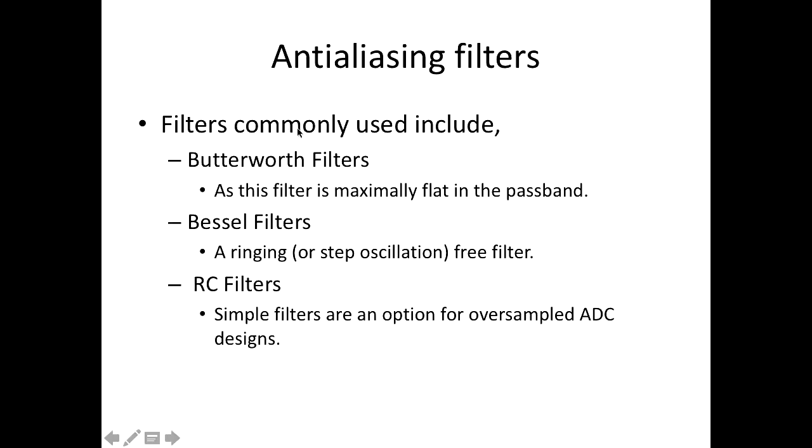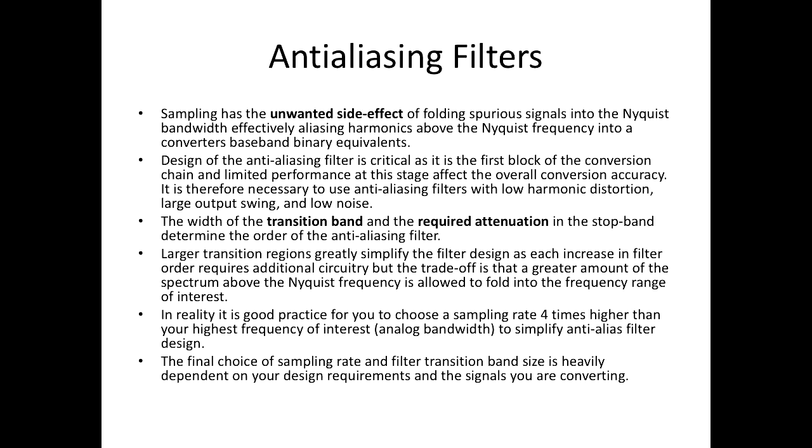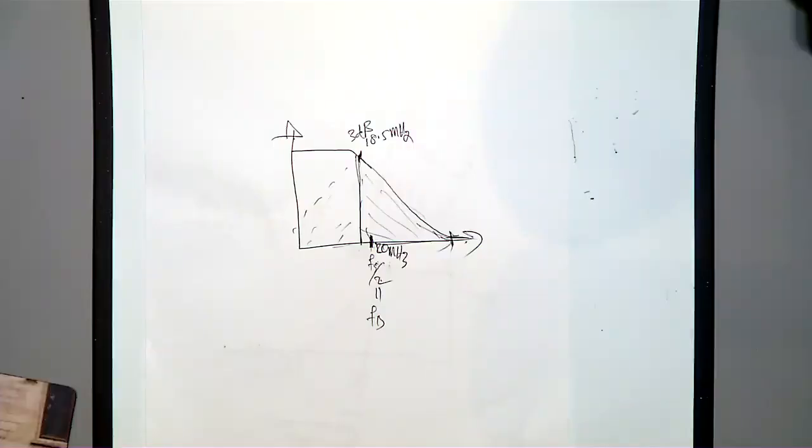Filters commonly used, we already discussed Butterworth, Bessel filters, then RC filters, maybe not a good idea to use these filters. And again the DSO one, I think some of you got a little bit confused about what I said in the DSO, and I have a couple of minutes more. So I want to make sure that you understand. In the DSO, what is happening is, I am going to ask you this question.